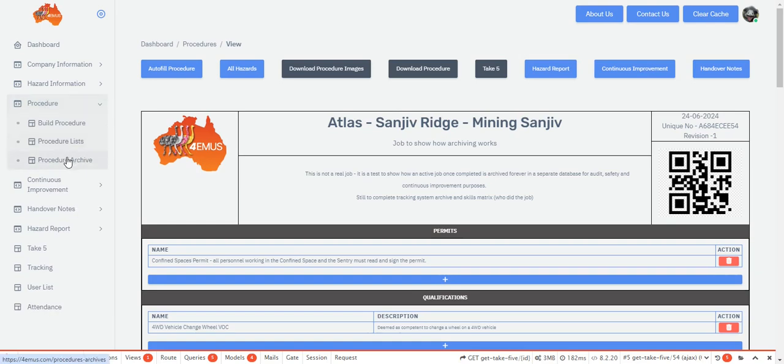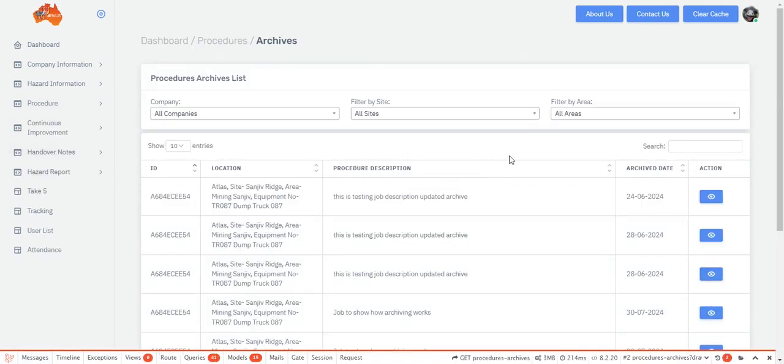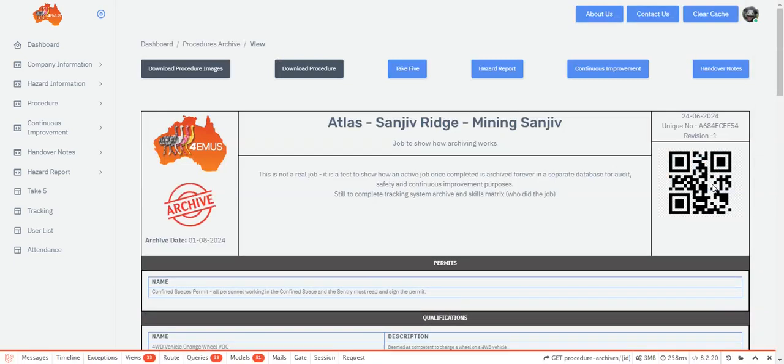Now we will look at the archived copy of this procedure. You will note the job has been done 3 times. We look at the one we just archived. What this shows is that a job may be done 10 times a year. Every time the job is completed, it is archived, saving all attachments, staffing, notes to the archive. Easy to look at a job progress and improve with time.